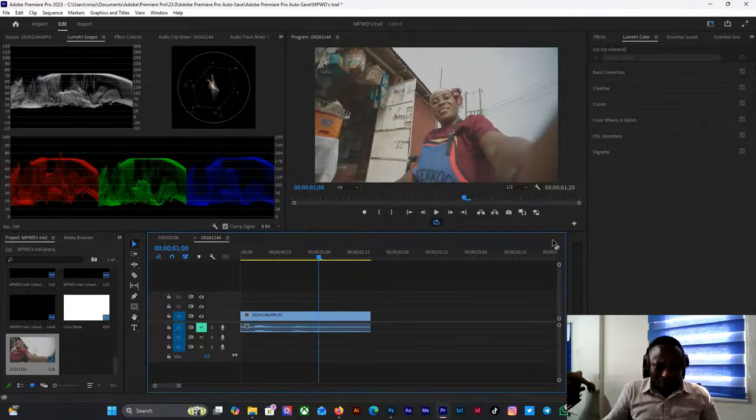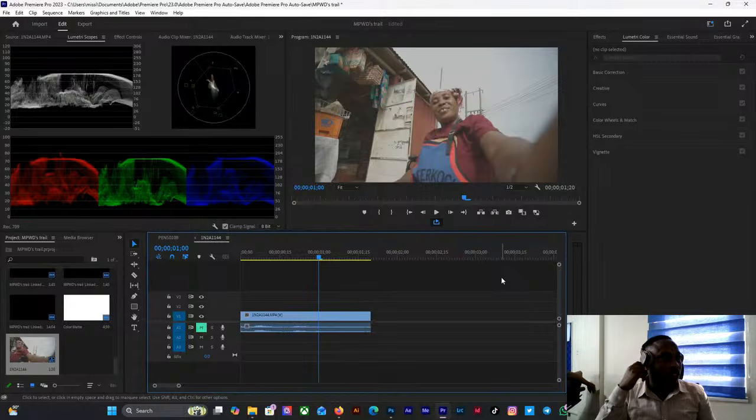Now, what do we do from the beginning of our color grading? There is one thing we need to know. What we need to know is that we have what we call color correction and then color grading. Before that, know that this footage you are seeing here was shot in C log profile.